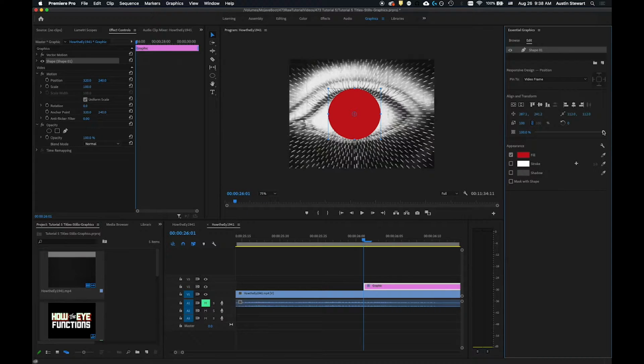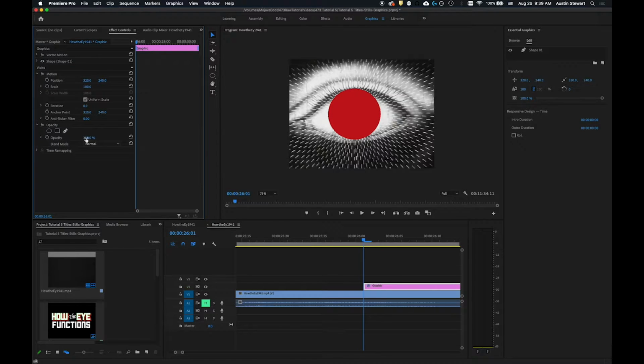Now I could just make the transparency of this whole graphics layer less. But what I'd really like to do is come over here to the full clip controls under Effect Controls. If Effect Controls is not open, you can just click on that double arrow there and go to Effect Controls.